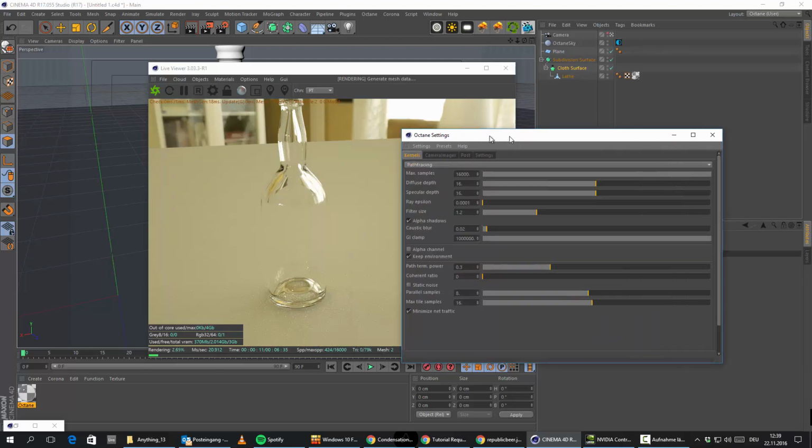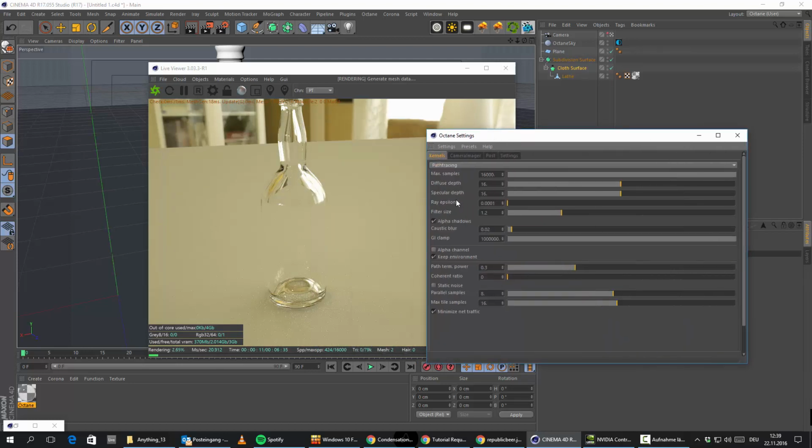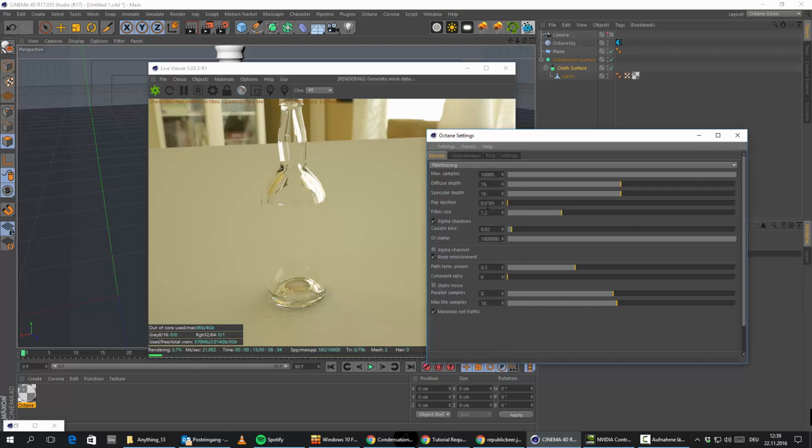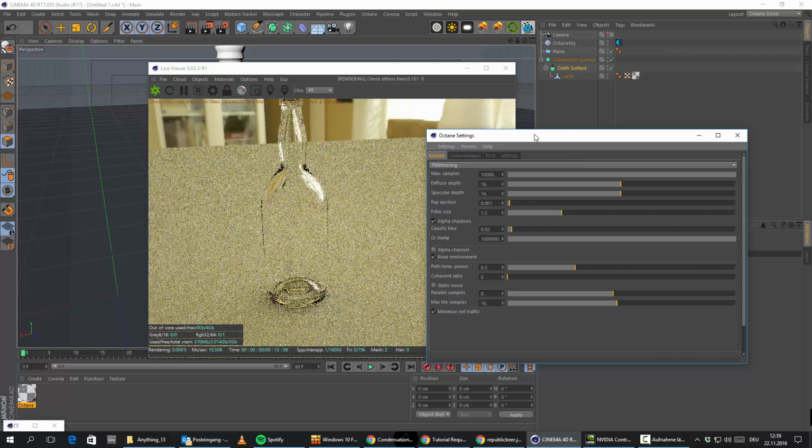Here in the kernels, we can change the ray epsilon. And if you're getting some troubles with glass, I would just simply say add another 0 here. And this can also help to get rid of this problem. Maybe add another 0 if this doesn't help. And if this doesn't help, delete those 2 zeros we just added and delete another one and see what we get now.